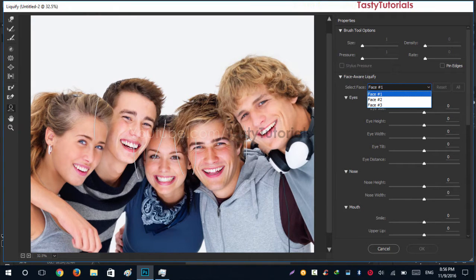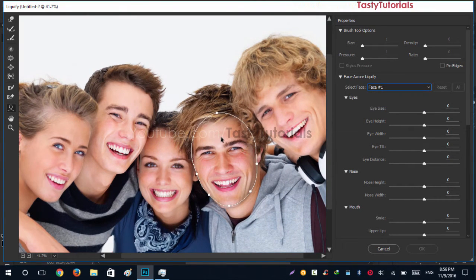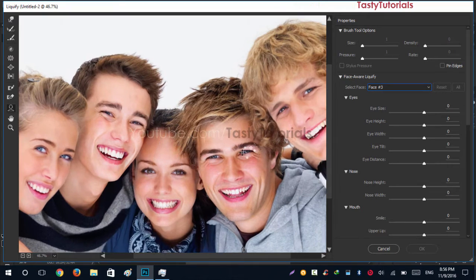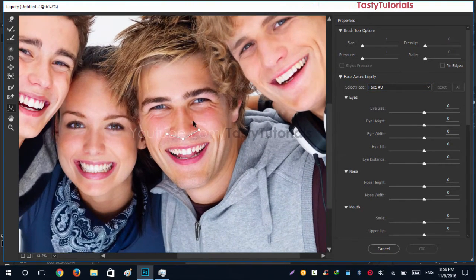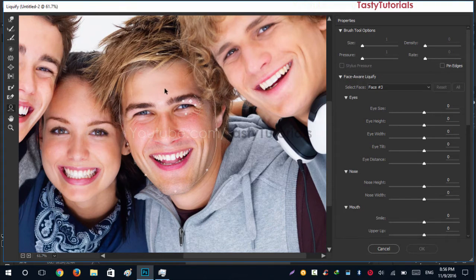It is a funny thing. Let's just select this one. It will automatically tell you which face we have selected, like Face 3. So we'll select Face 3. Now what things can you do with this? If you want to change things like your eyes, you want to make bigger eyes or smaller eyes, you can just change them from here too. You can see bigger or smaller eyes. And now eye height, it will change the height of the eyes. Let me show you if the eyes are bigger or smaller.